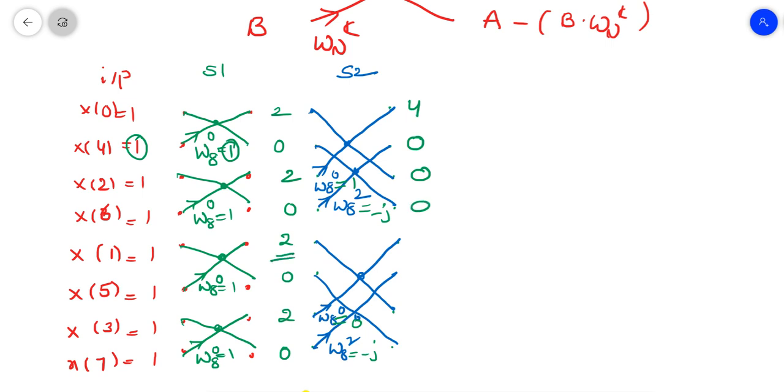Similarly for this 2 and 2, we get 4 when added, and when subtracted its value is equal to 0. So this already 0 is there, here 0 is, so its value is equal to 0 and 0. Okay, so this stage 2 is also over. Now the final stage is stage 3. This is the last stage.